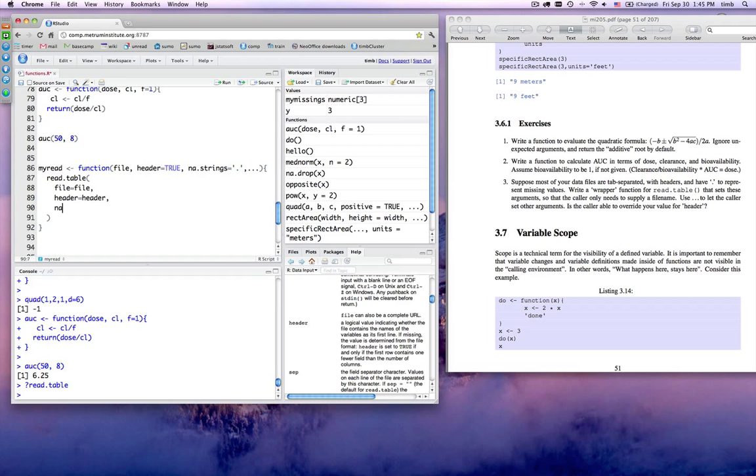We'll say NA strings equals NA strings. This is what wrappers do. They just pass everything on through the way it is, except for a few things that they really care about. And we'll say, hey, all the things we don't care about, we'll just pass them on through like that. That pretty much does it.